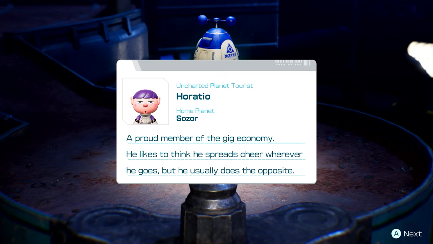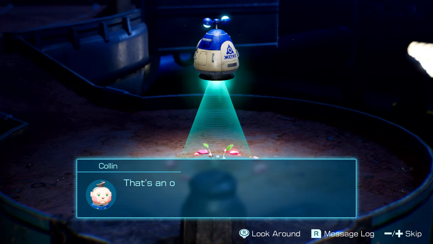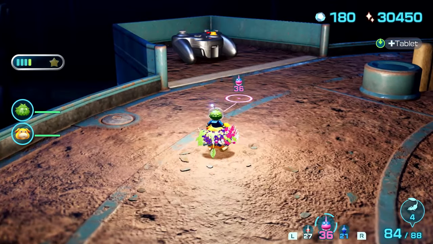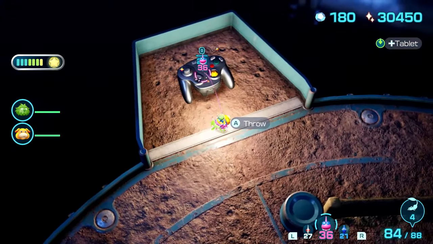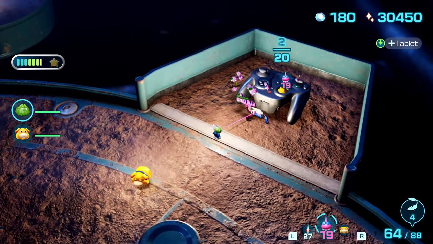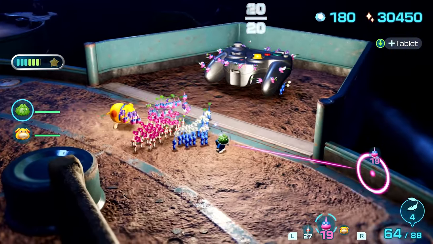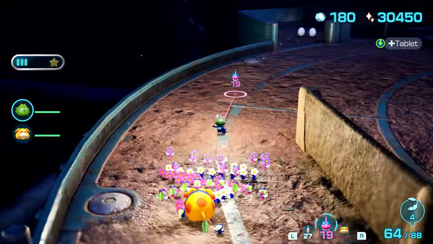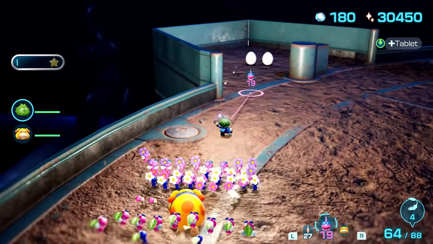He likes to think he spreads cheer wherever he goes, but he usually does the opposite. Oh no. That's an odd thing to read on an ID badge. He seems like a rather eccentric sort. I guess so. See, what's the deal with this? I think this is specifically the Wave Bird Nintendo GameCube controller, which if you don't know, was a wireless controller, which nowadays is sort of standard, but back then wasn't. Most controllers were wired, so to have a wireless controller was really cool.